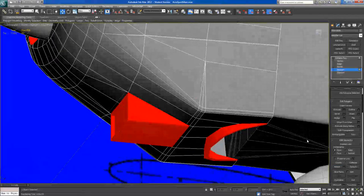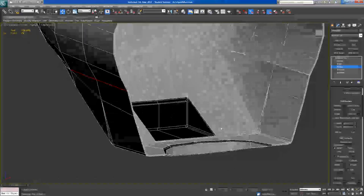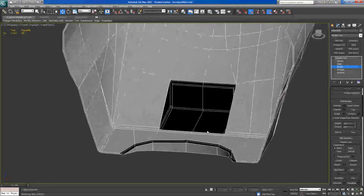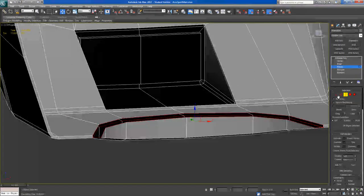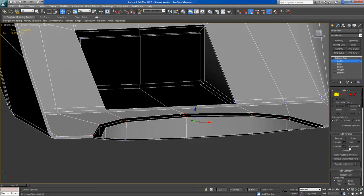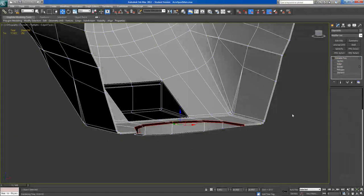Okay. And then I'm gonna hide everything else but this. Okay, now I'm going to select across the border here, and I'll grab all of these and I'm gonna weld these up. So I'm gonna go to point one here. That should weld those together pretty nicely.